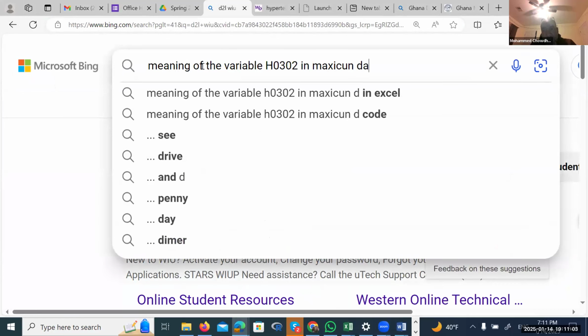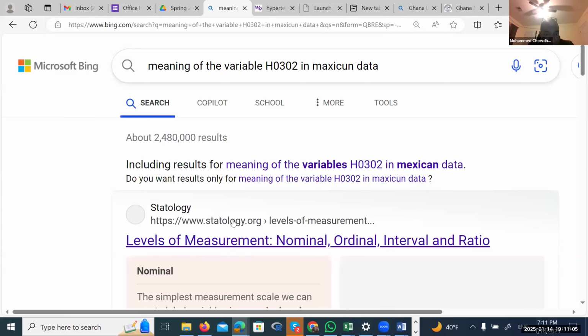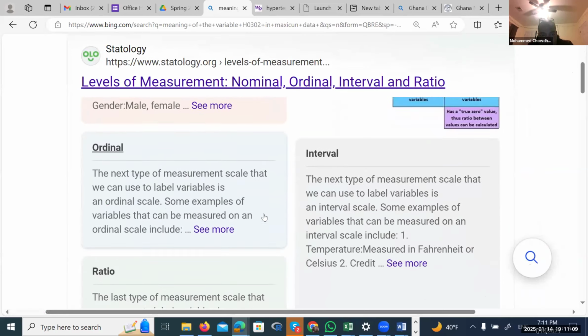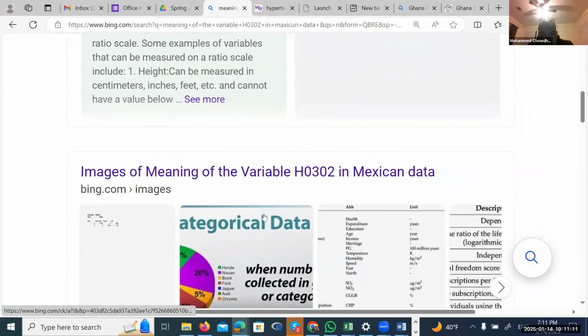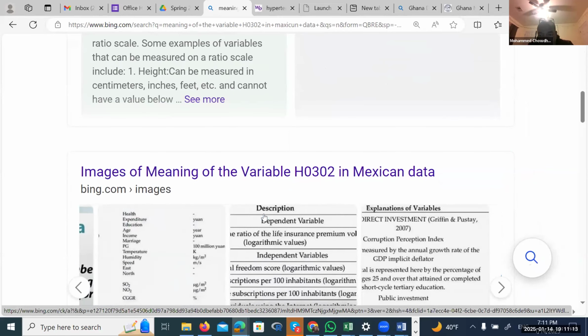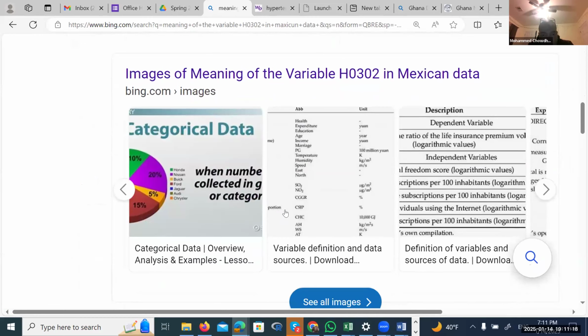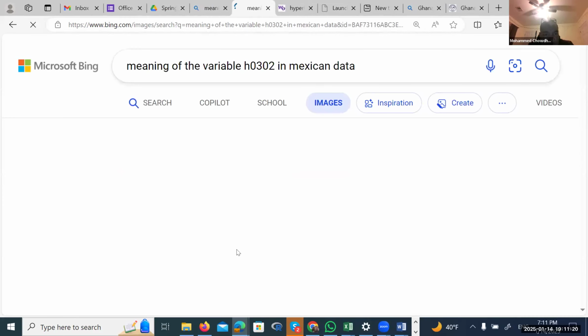Mexican data. Let's see what we will get.